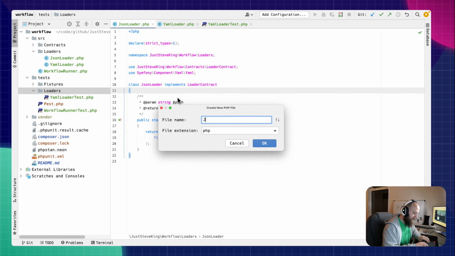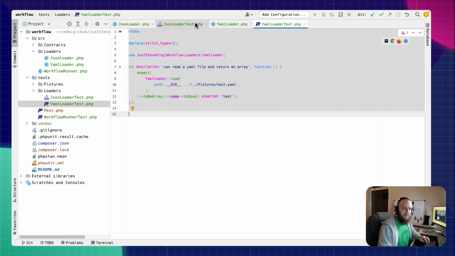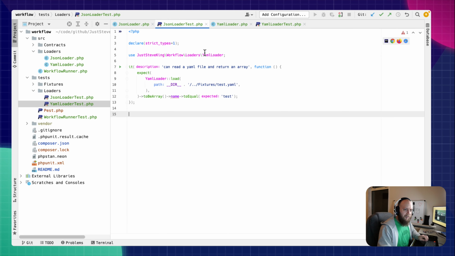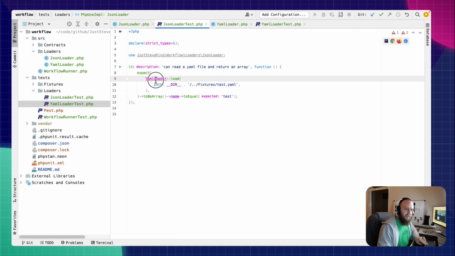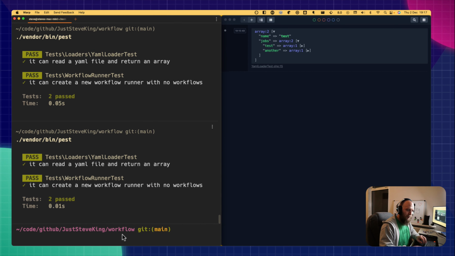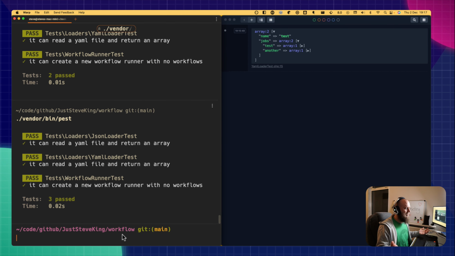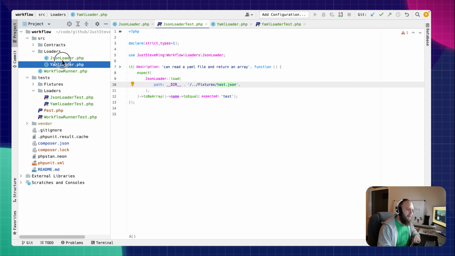So it'll be the same thing as this, but instead of the YAML loader, we're going to use a JSON loader. So it works exactly the same way. So I don't actually need more than one loader right now. I will keep them the same just in case people want to be specific.